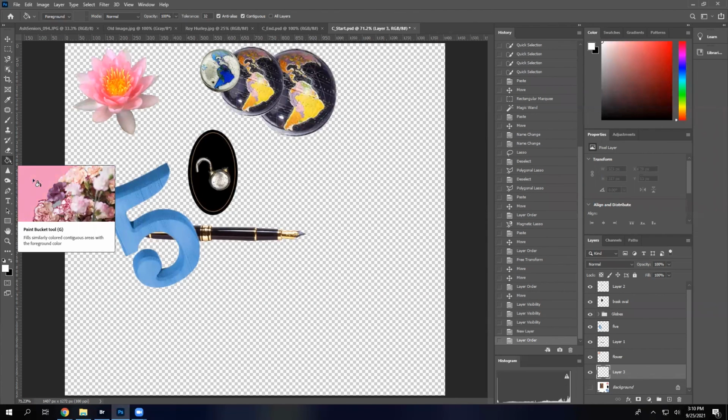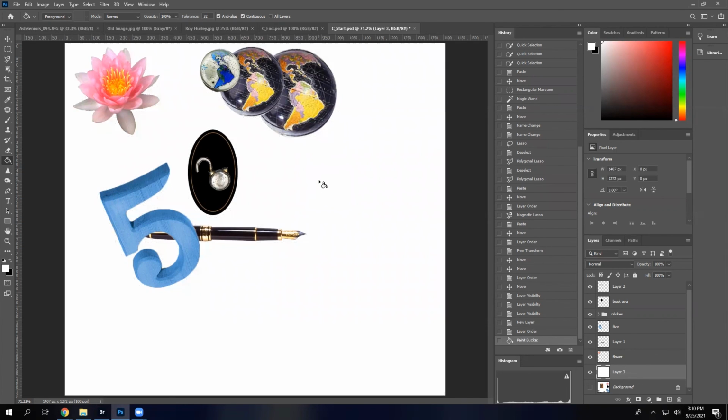What in the world? Apparently, I'm struggling with, there we go. So I just clicked with the paint bucket tool onto that new layer that I've created. It fills with white, and now I can see what that looks like without having to flatten it. And you can put any color that you want in there. It doesn't have to be white or black.